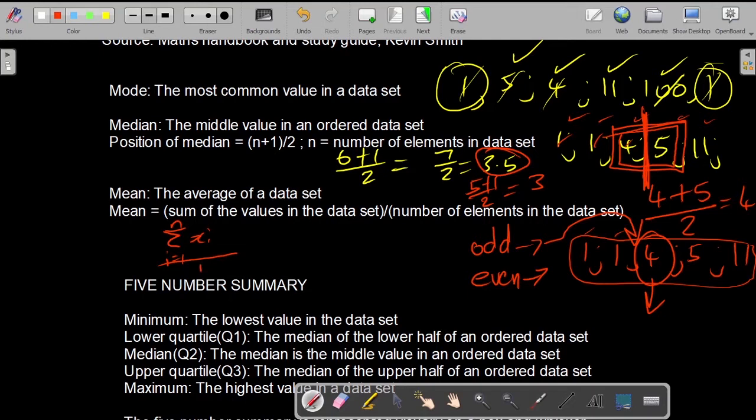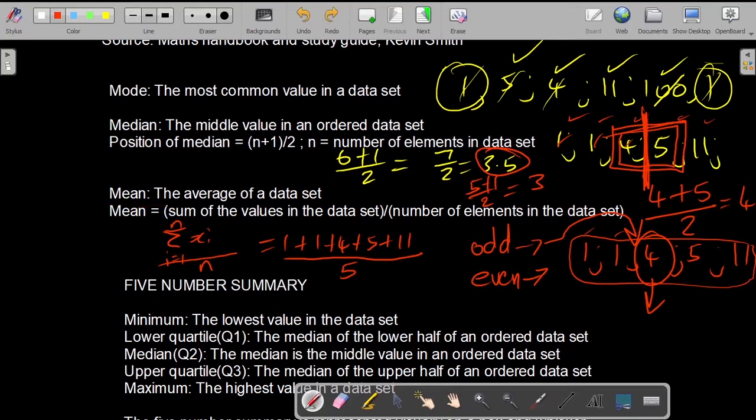And you basically divide by n. So this is a symbol, it's called sigma, it's for summation. So you basically sum up all the elements and you'd add 1, 1, 4, and 5. Then you divide by the number of elements. In this case, we have 5 elements. So you divide by that, and that will give you your mean.